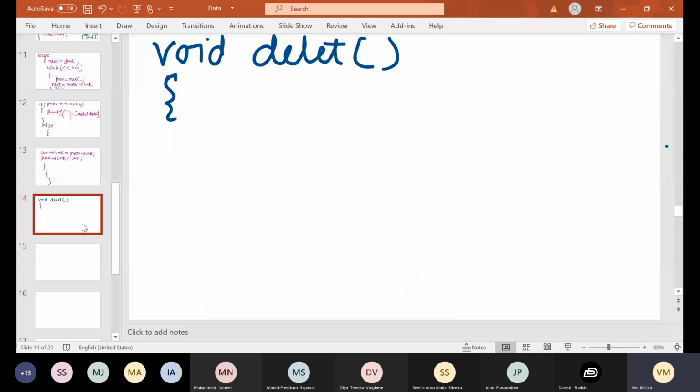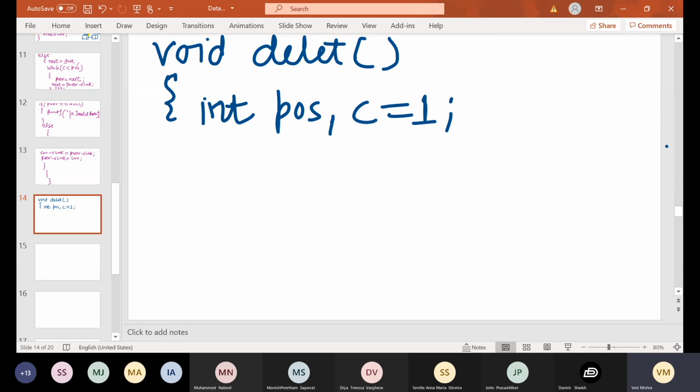Here again you need position and counter, so define int position and c equal to 1. I'll be a little bit faster now. So printf the position. Here you don't have to enter the data, isn't it? You have to just check the position and delete it.